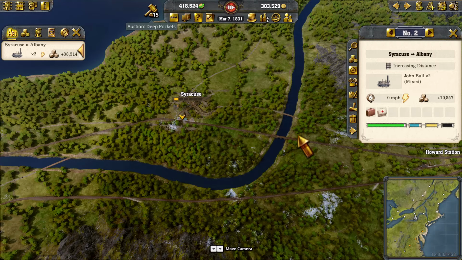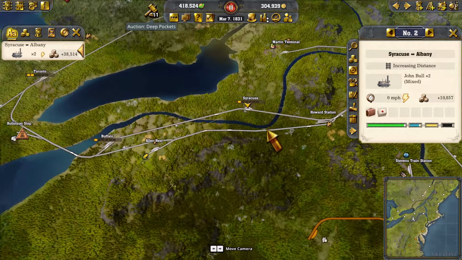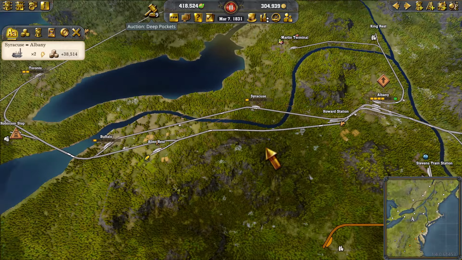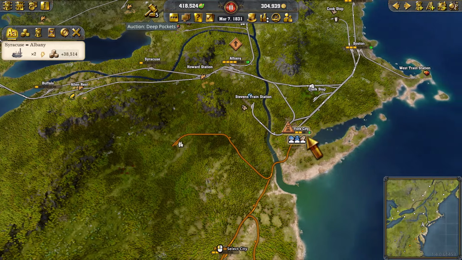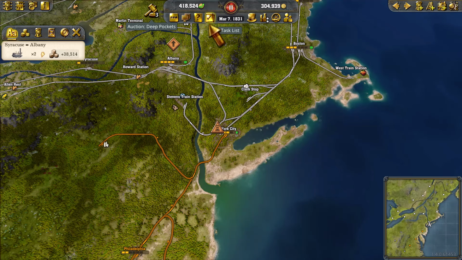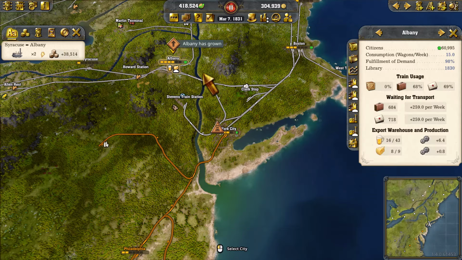Just a few. Okay, so really these could be run as one train line, but it's fine. We're making sure we get all our passengers by having the extra train. All right, so we're getting growth in our cities. What do we have to do? Well, we've already got 150. And we need to put a university in Albany, which means move Albany up to 90,000.